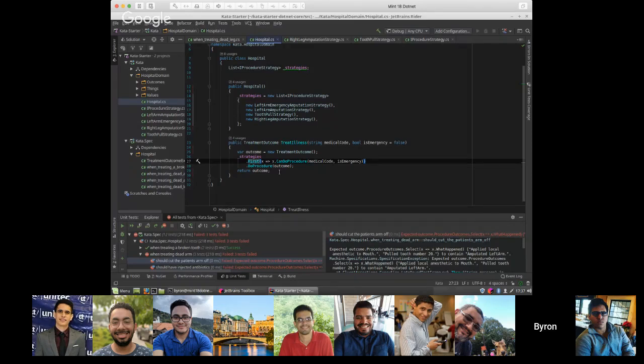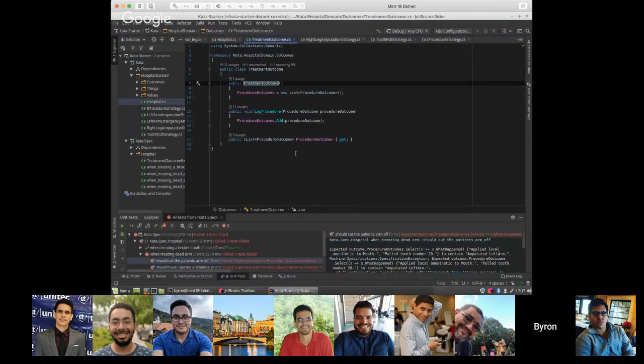Whatever they say would then dictate what we need to do. If they say we want to prompt the user to create a new code, then this class or this method needs to somehow alert its calling code that it couldn't find a matching strategy. That might be an exception. It might be a specialized treatment outcome. This is a regular treatment outcome class, but we could create a derived type called invalid treatment order.